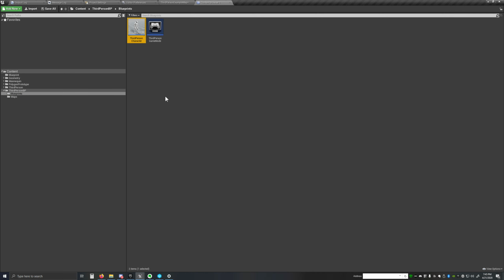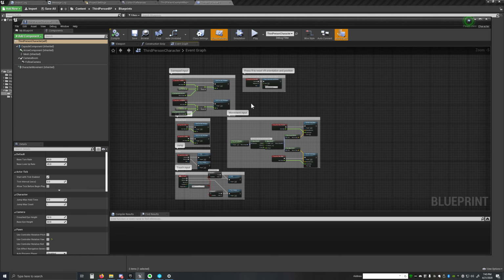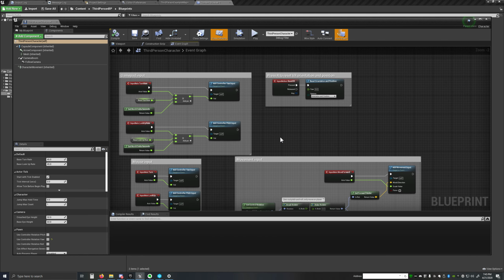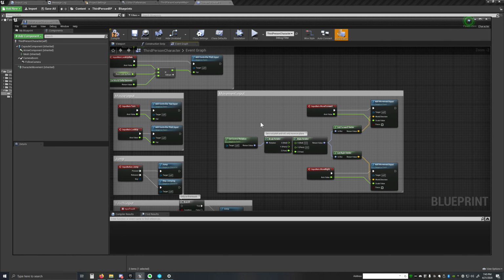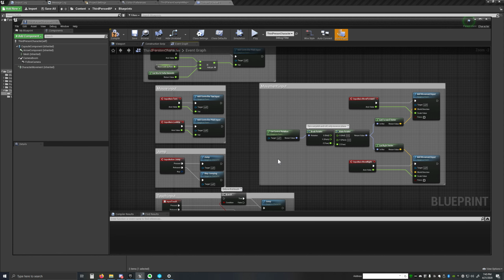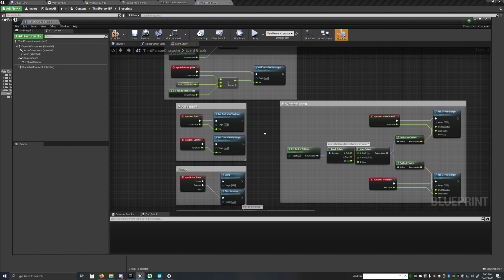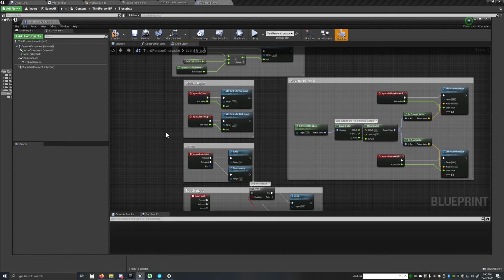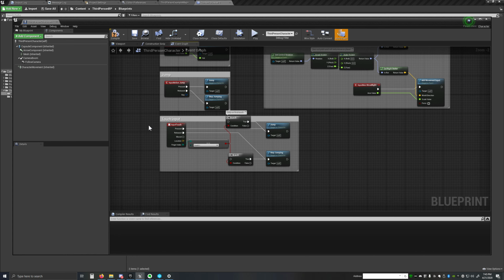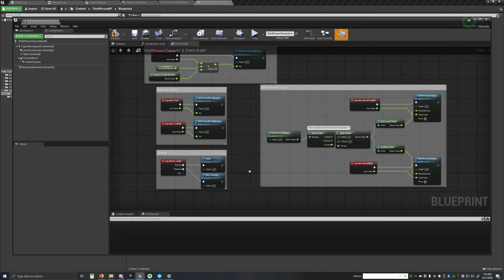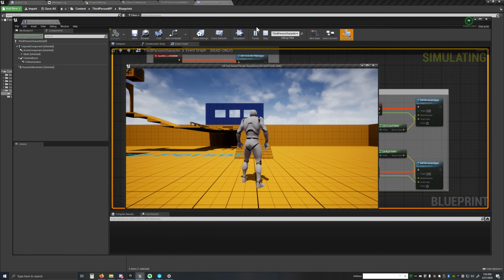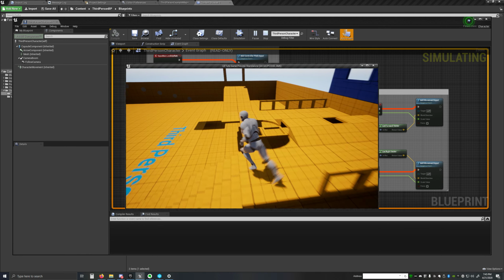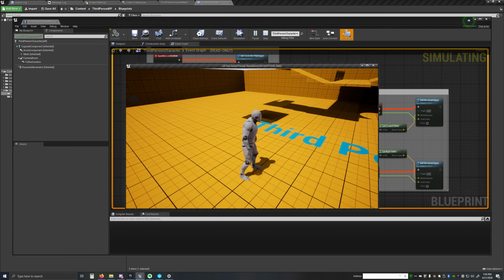If you open this up, you're going to see some pretty basic movement stuff. All of this comes standard. For our purposes, we're not going to do any VR, so we can delete that. We do want the movement and the turning. Mouse input is fine. Jump is fine. Input touch, not worried about that right now. So that kind of cleans that up. You should be able to go in here. I'm using a controller. So you can run around, you can jump, works fine.